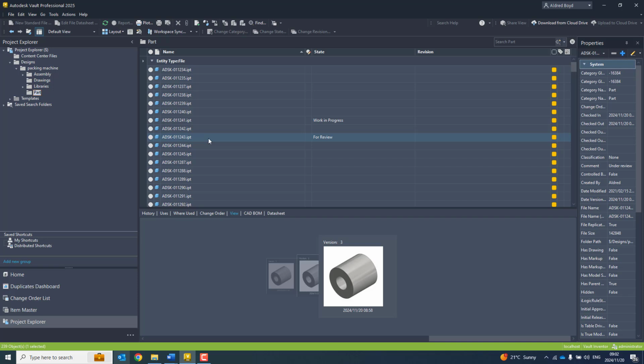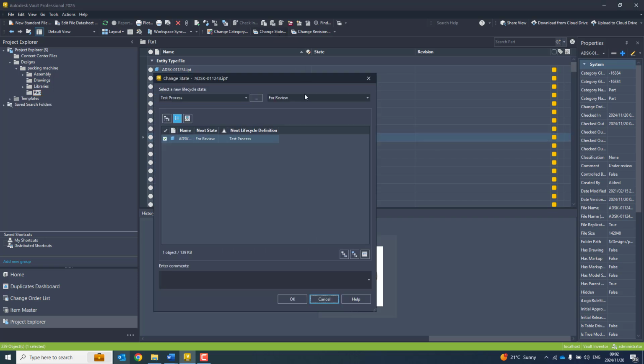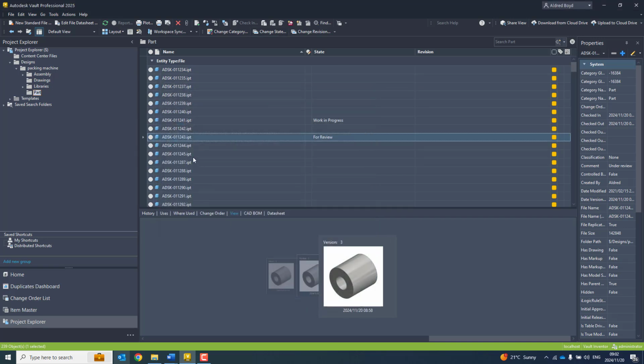So I'm in as administrator at the moment. You see in the bottom right hand corner, it says administrator. So if I select the component, change state, I now have the options to go work in progress and released. And that is a way for you to be able to set up, and probably the best way to do it is with groups, to be able to push the data from one lifecycle state to the other, while still giving users the freedom to be able to work in the vault.